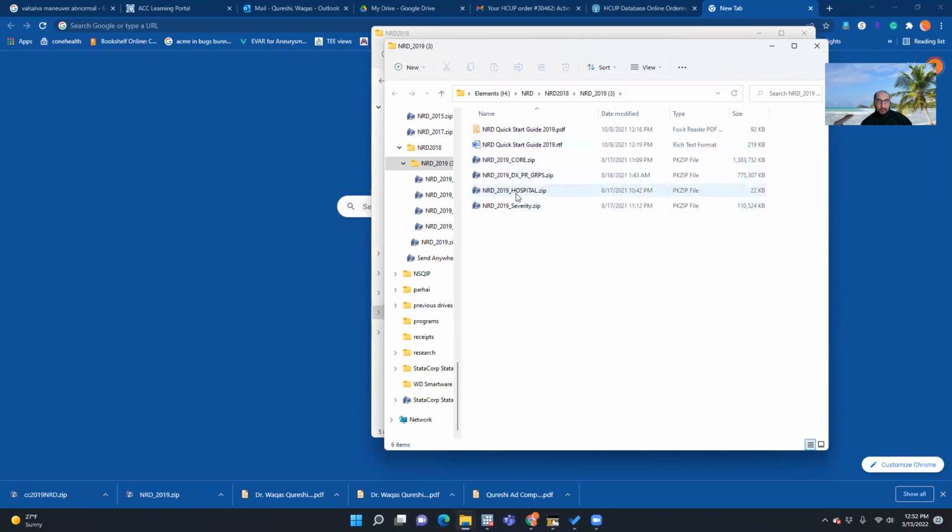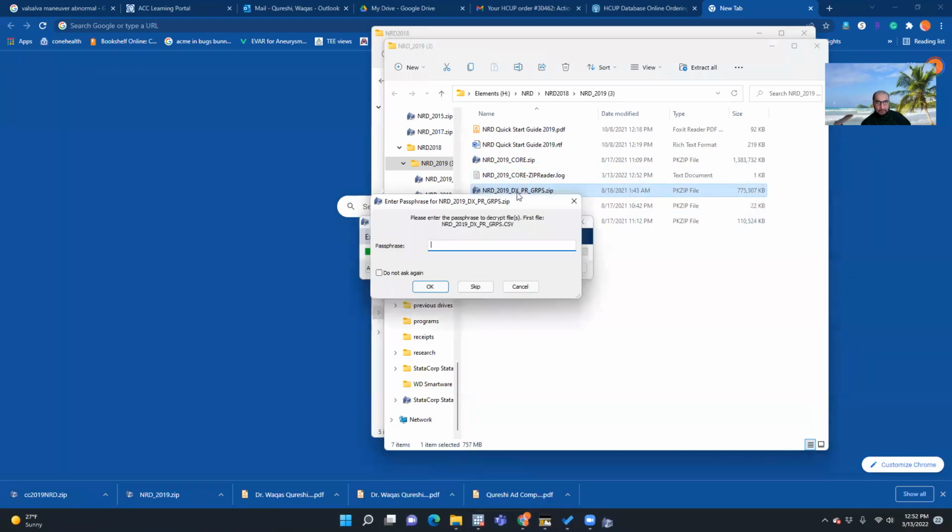So you have to unzip all of them. So let's start doing that further. Looks like it is also password protected. Yes, they are all the same password.